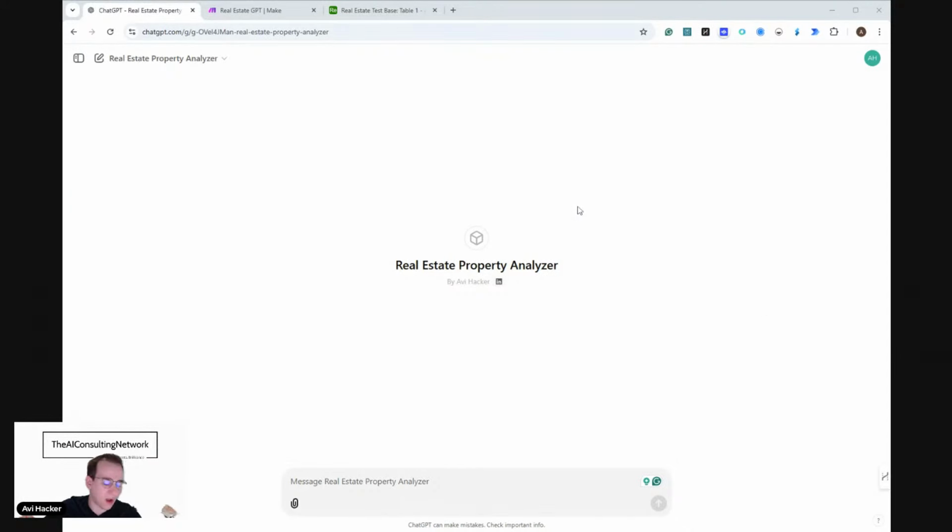Hey everyone, I'm going to break down for you one of my favorite custom GPTs that I created that's attached to a make.com automation, which then goes into my Airtable, where essentially you could take three real estate documents that I prepared: the due diligence documents, the real estate purchase agreement, and the real estate transaction deal sheet.